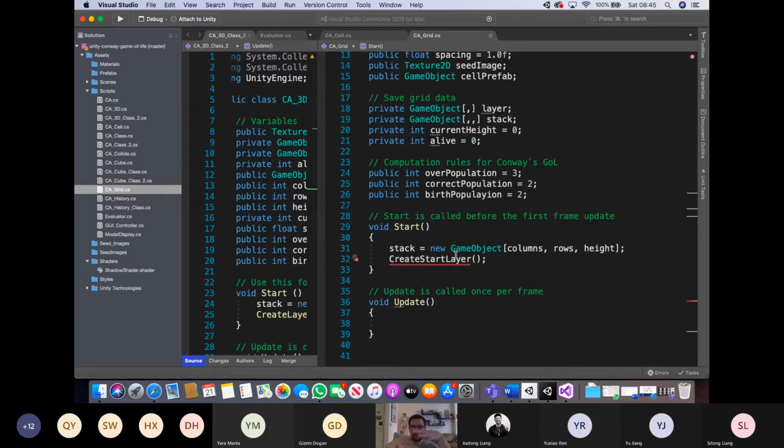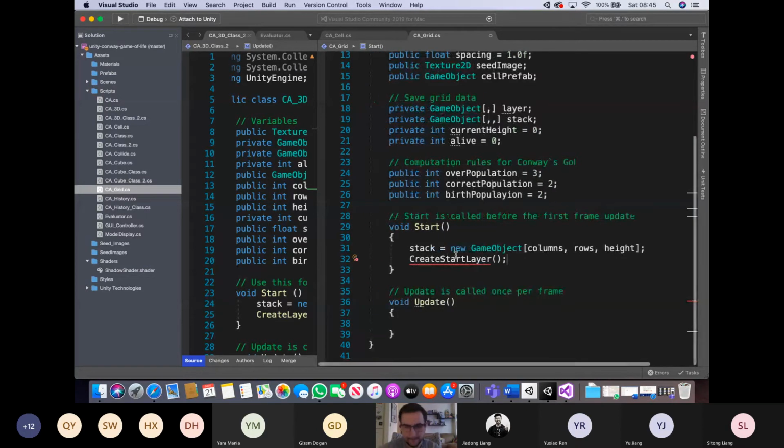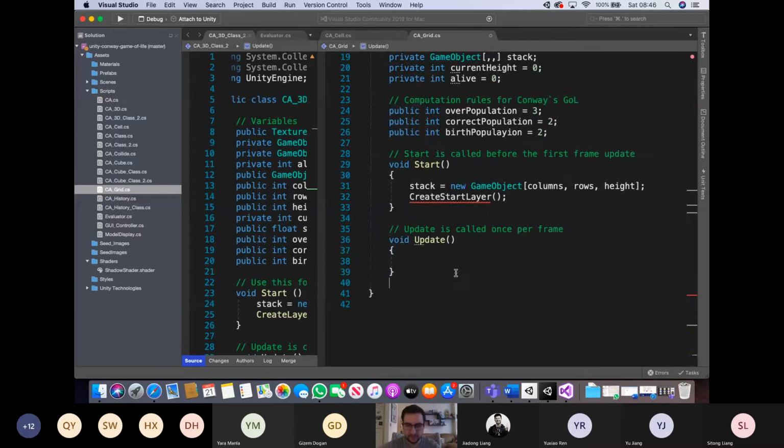The first one that starts the computation, okay? Now, let's go and write this function. The first function we want, and this is private, and it's a void function.